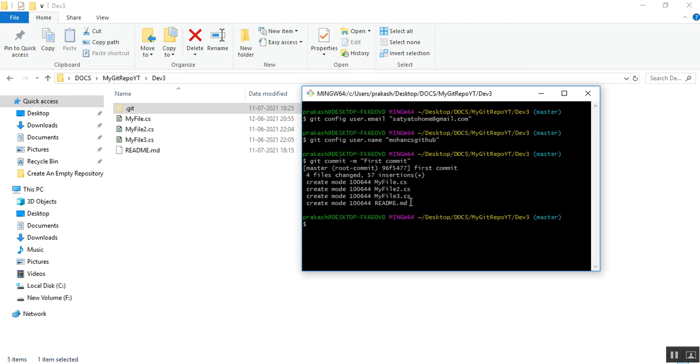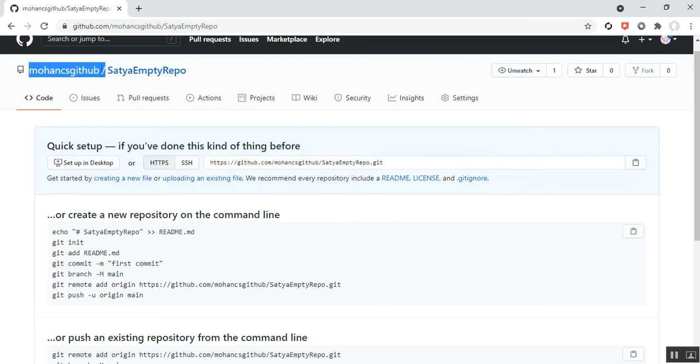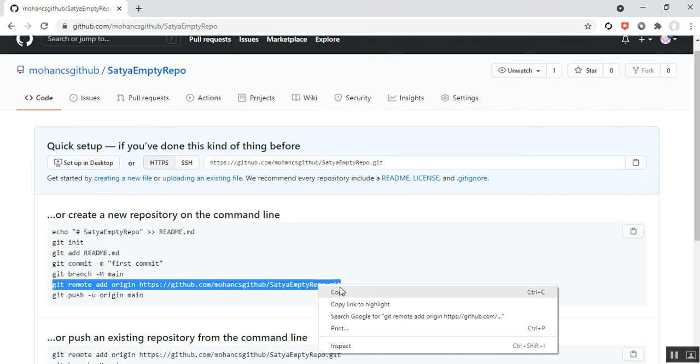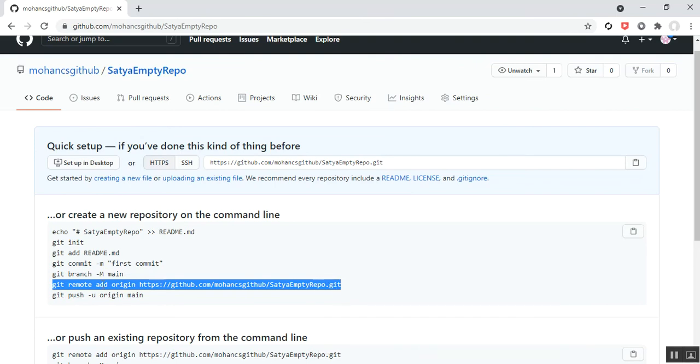Now I need to add the GitHub repository URL using a command. I'll use this line: git remote add origin https, followed by my GitHub repository URL.